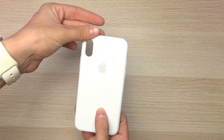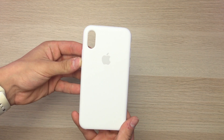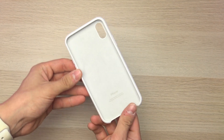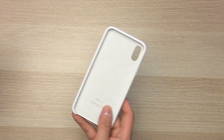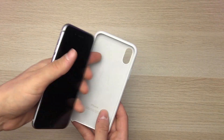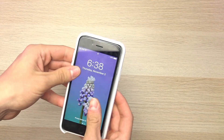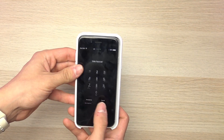Anyway guys, that's a first look at the iPhone 10's case. The most important part of the video in my opinion is the comparison to my iPhone 8 case as well as other devices in general. Taking a look at my iPhone 6, I just really wanted to use this as a reference for the size — you can see the iPhone 10 case is actually slightly bigger than the regular sized 4.7-inch iPhone.